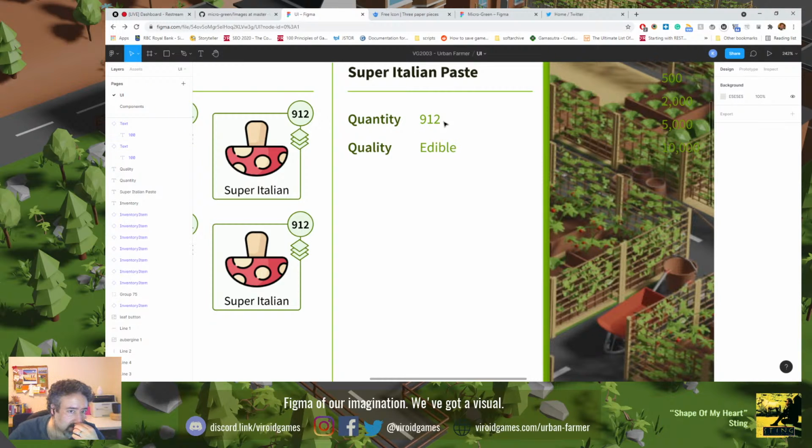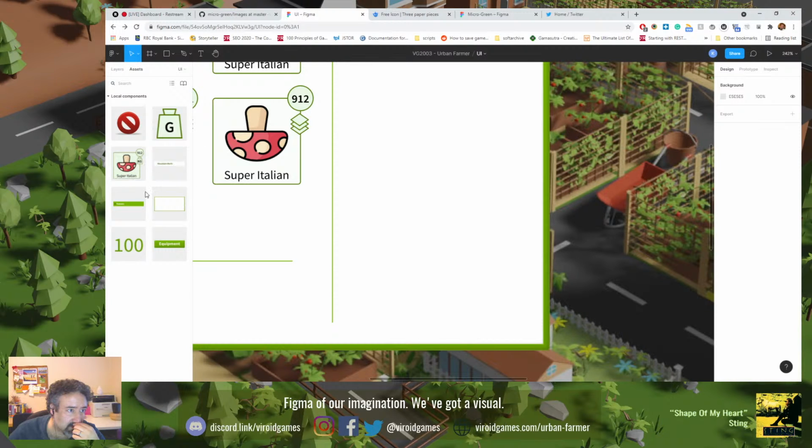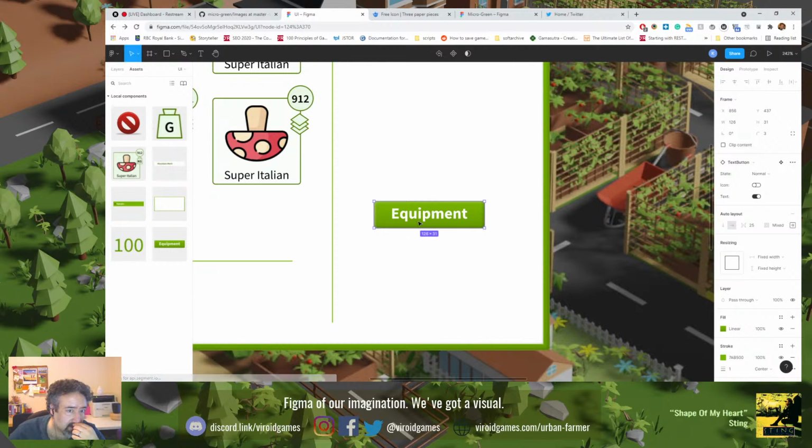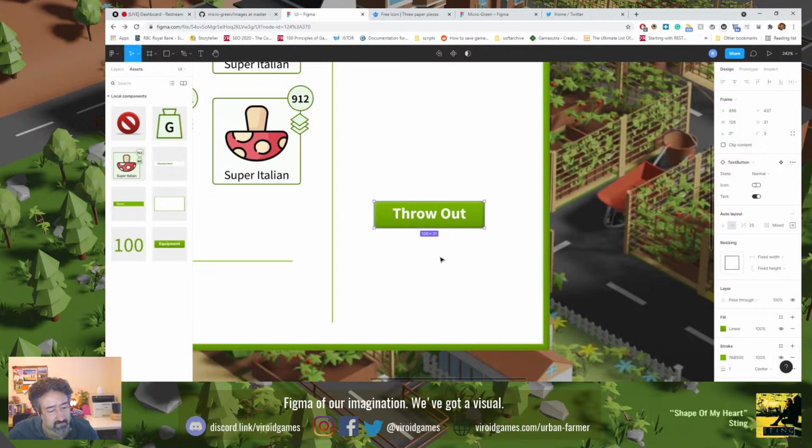This may be rotten or whatever, so we actually have to put buttons here. Now one of the buttons will be throw out. Another button will be, I think we will have donate neighbor.